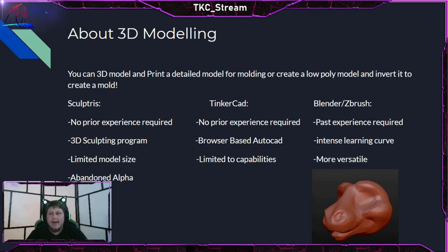but it works. And then, of course, you can have your more in-depth programs like Blender or ZBrush, but those have a more intense learning curve and usually need some sort of prior experience with 3D modeling. So for example, I, who've used Tinkercad and Sculptress, would have a better chance at understanding these programs than had I never done anything. And that is actually my intention. I will go learn Blender and ZBrush now that I have a computer that can actually handle them, which is a recent development for myself.